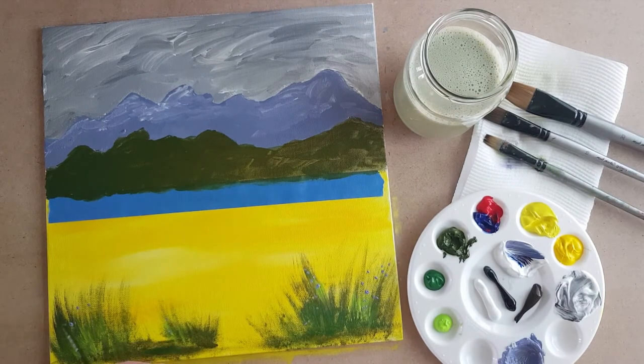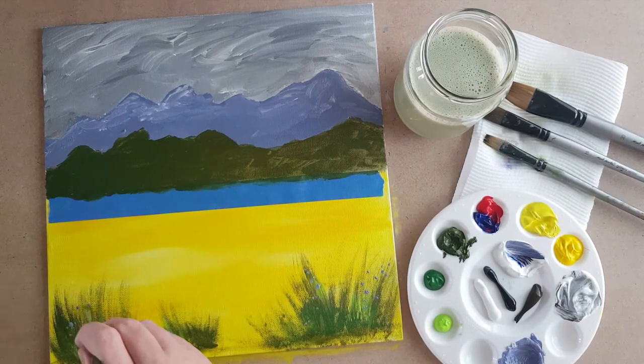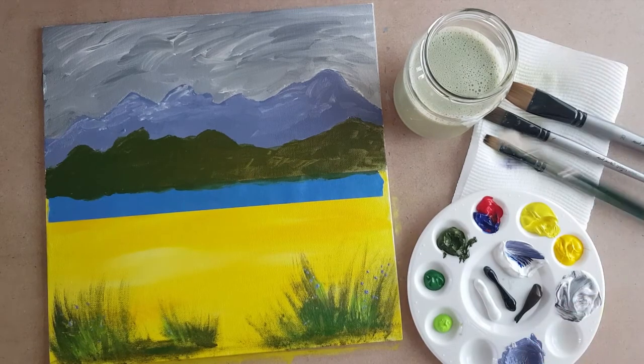I'm just going to put a little bit just here. It's good to use the back of the brush just to get the little dots, and you can scratch it in and make it a little bit loose and create little shapes. All right, so that bit's done.